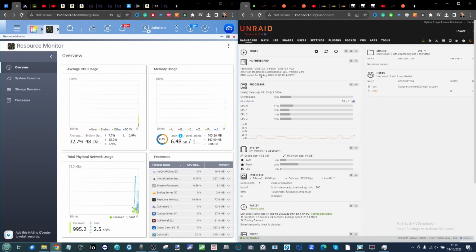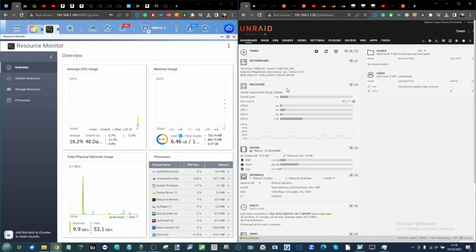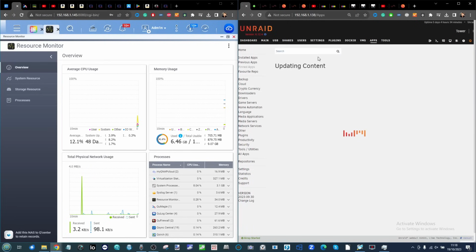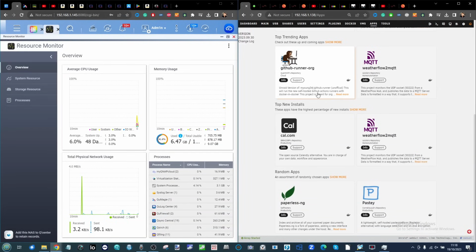And although there is a dashboard on UnRAID to give me real-time information about the device, it doesn't really extend very far. And once again, there are tools that you can get in the App Center to get a graphical user interface to manage your system tools.